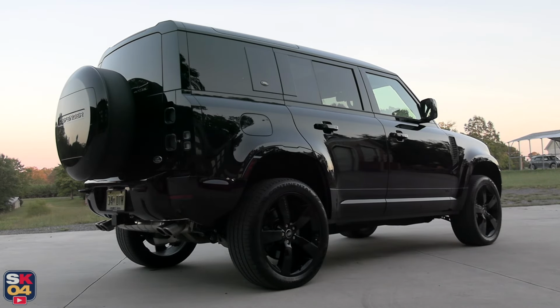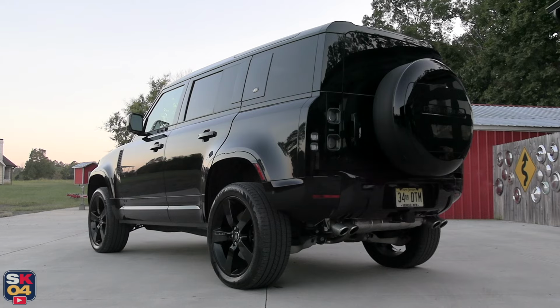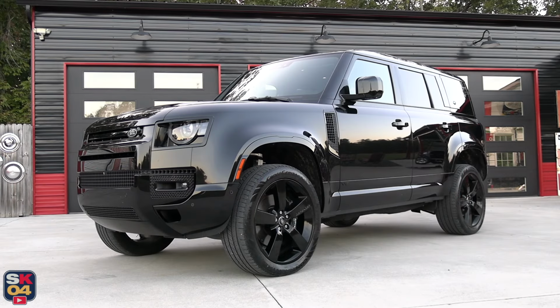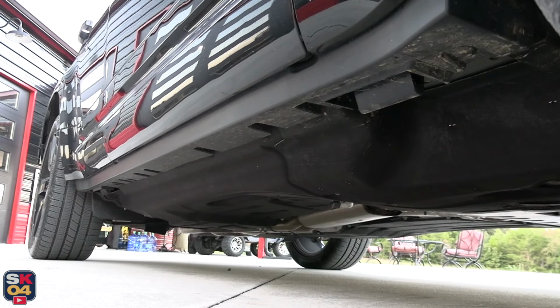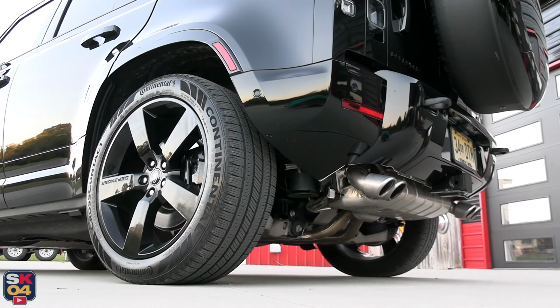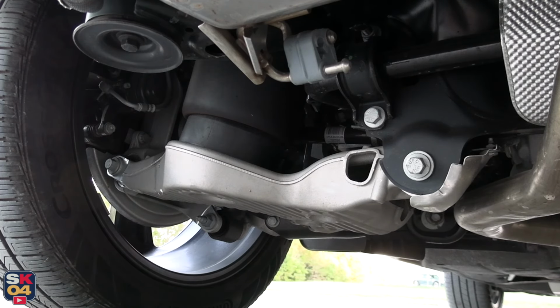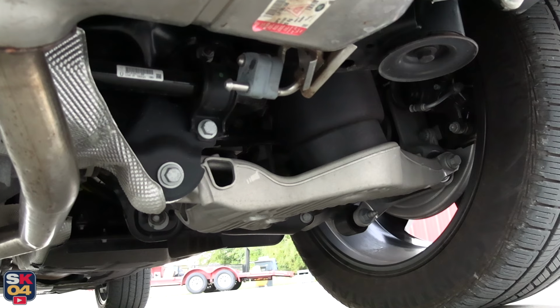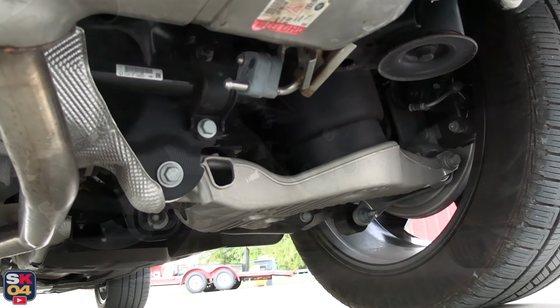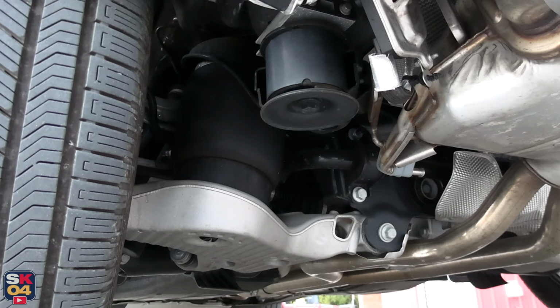The four corners of the air suspension are also cross-linked. What this means is that when one corner of the suspension is fully compressed, it pushes air to the opposite side, therefore pushing the wheel down and back on the ground like a live axle vehicle would to increase traction. It's a fascinating setup. In typical day-to-day driving, the 110 has exceptional ride quality that's supple and well-controlled overall.